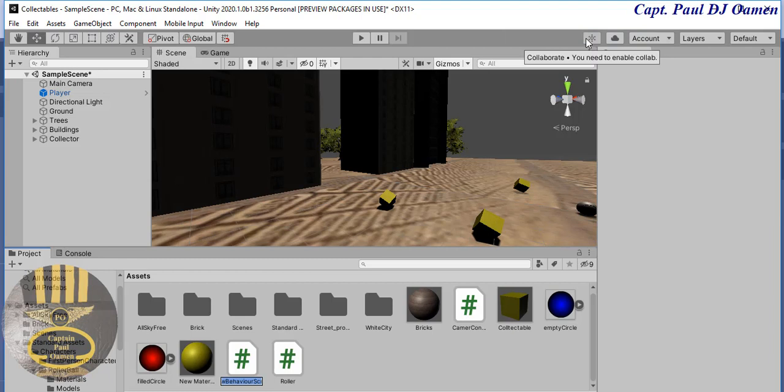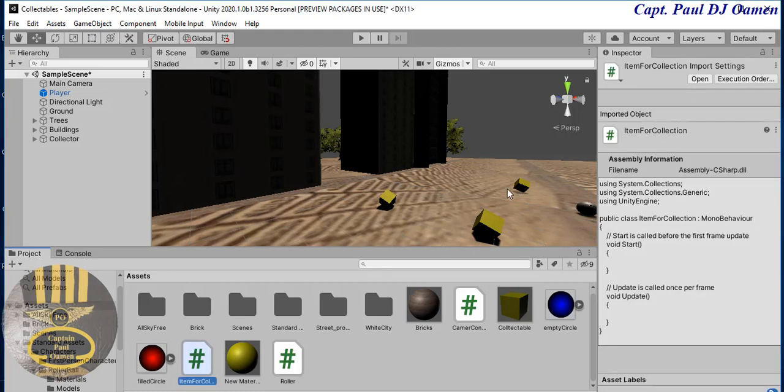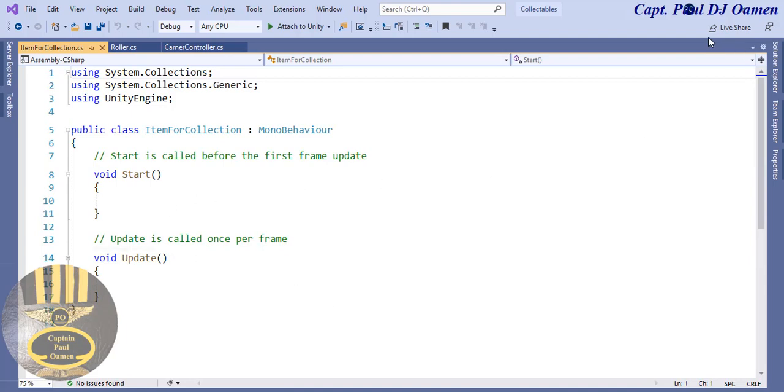And this very script, I'm just going to call it item for collection. Alright. Now, let's open up item for collection. I'm just going to click on open for the script called item for collection.